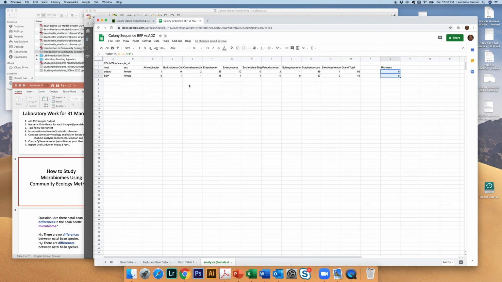I would make another little table, and you can do that by, we'll just pick up these values, the identifiers. I'm giving a copy command, and then I'm just going to go down and paste those in. There they are. And then we can just identify those genera that we're interested in.